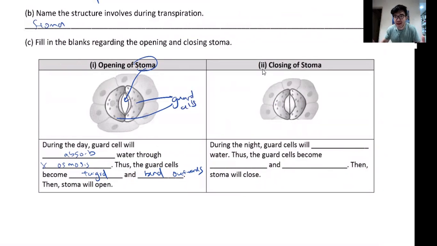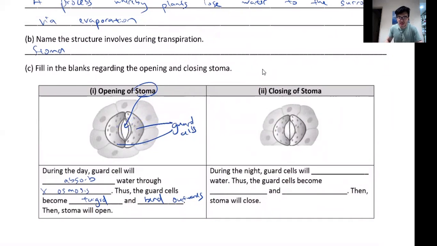It's like you have a gate. I'm sure your taman, wherever you are living now, has a guard house, right? Guard house controls the opening and the closing of your taman. So the opening is controlled by the guard house. Same thing, the opening is controlled by the guard cell. So in the morning, during daytime, they will absorb water, so they will become full. When they are full, they will bend. It's like a balloon. When they absorb water, they bend. So that when they bend out, you see, the stoma is open. So water can go out now. They can do transpiration now.